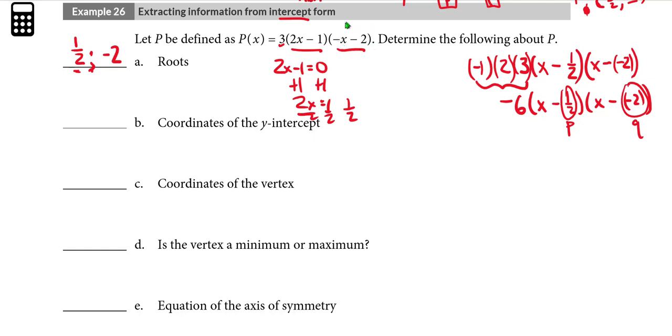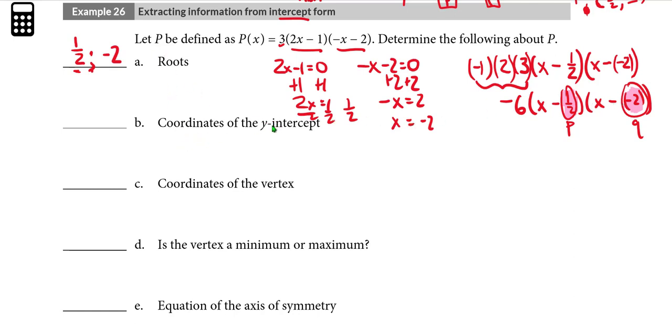And then for this one over here, negative x minus 2, I'm going to use the zero product property there as well. So that's negative x equals positive 2, multiply by negative 1, and I get x equals negative 2. So again, I can extract my roots or zeros from a quadratic that is in more general factored form, but I can physically see the zeros without having to do any algebra when my quadratic is in pure intercept form.